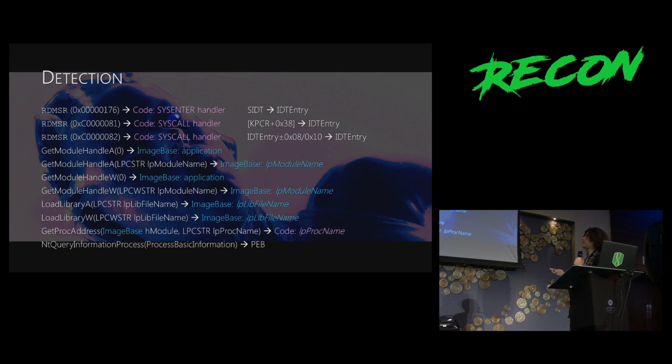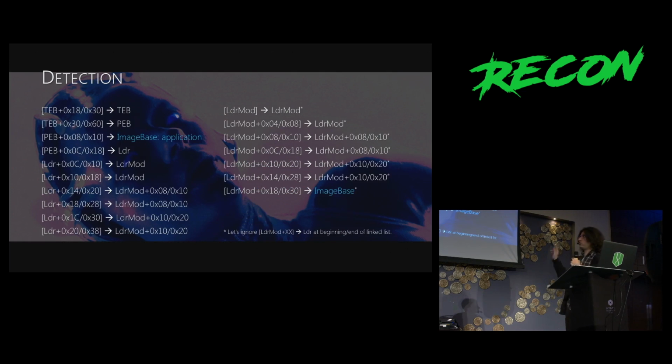So you can get GetModuleHandleA with an actual string, 0 for yourself, W for the module you passed, and so on. Of course, the GetModuleHandle EAX, the LoadLibrary EAX, GetProcAddress. NtQueryInformationProcess is interesting because that's an alternate way of getting to the PEB, which would usually be FS relative, GS relative, walk through the TEB, go to the PEB. And the list just goes on.